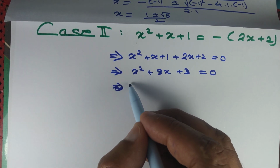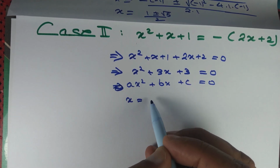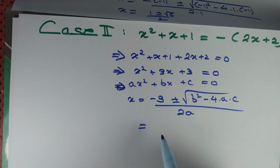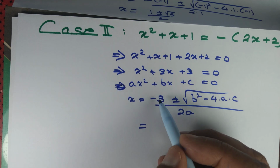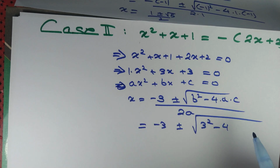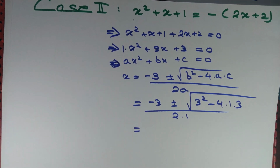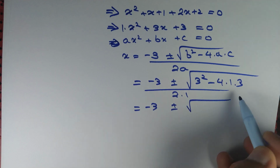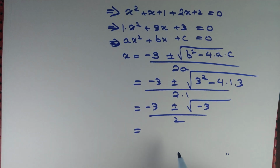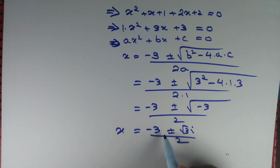We compare it again with the equation ax square plus bx plus c equal to 0. That's a quadratic equation, and roots are given by x equal to minus b plus minus root over b square minus 4 into a into c divided by 2a. Here b equal to 3, so minus 3 plus minus root over b square, 3 square minus 4 into a equal to 1 into c equal to 3, divided by 2 into 1. Let's simplify it further. So minus 3 plus minus root over 9 minus 12, which is minus 3, divided by 2. You see that we have no real solution in this case. However, we can get complex solutions. So minus 3 plus minus root 3i by 2.